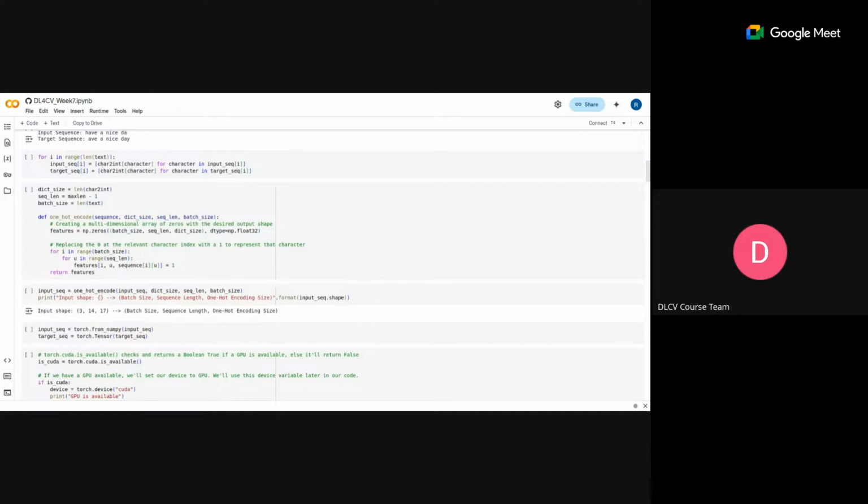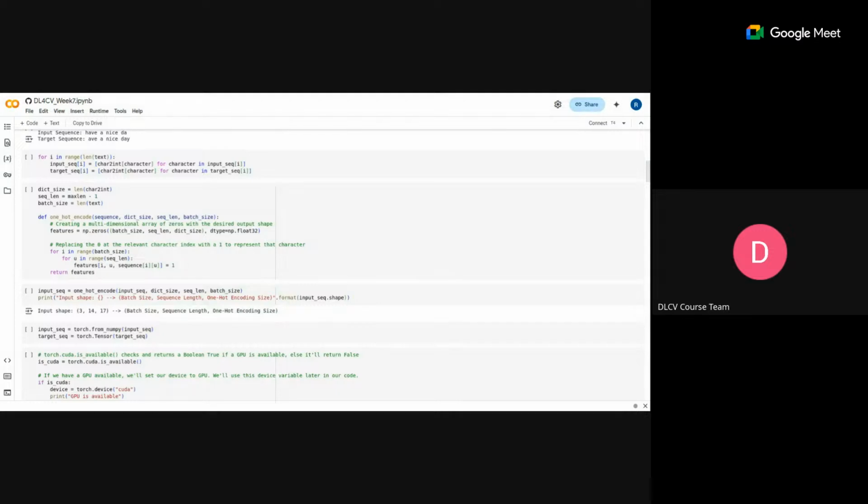So now you have an input sequence of some size. Suppose you have a batch with multiple sequences. Each of the sequences is of a certain length, and each character is one hot encoded. So suppose your particular sequence has 15 characters, that is your sequence length, and each character is represented by, say, a 26 dimensional one hot vector.